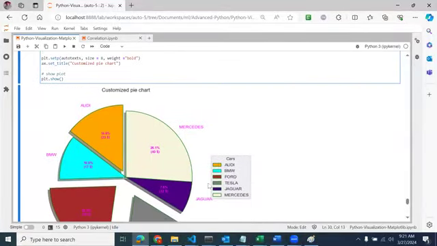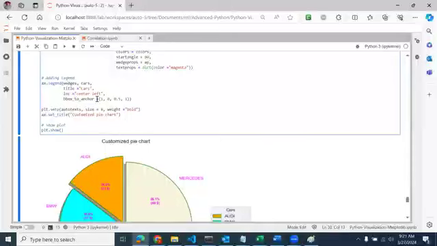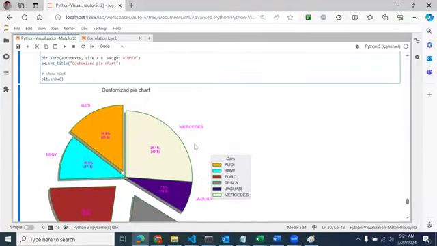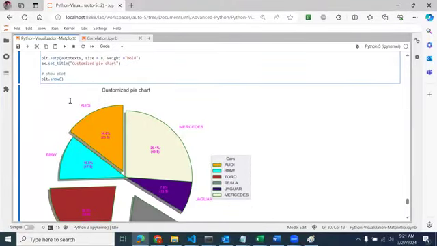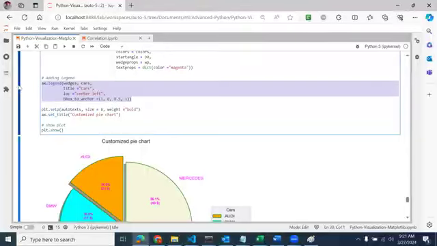And loc means where you need to locate that legend. Whether you need to locate it at top right or top left or bottom right or bottom left or center, where you need to locate it. So it is center left. So it is in the center and on the left side. For the chart it is center left, and the box size, this box size also you can define. So in this way you can always customize your legend and add it. So customization of the legend is also done.